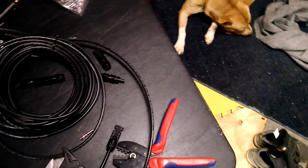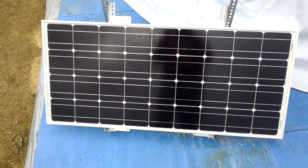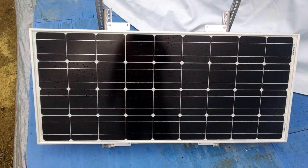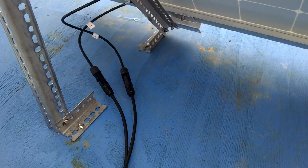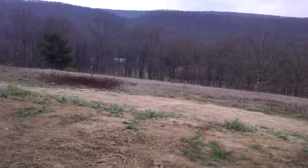And there's Eddie Murphy. And there's Shoes. Can anyone tell what that is? Pull it out a little more. Ooh, what's that? That is one 100 watt Renogy solar panel installed. I've got electricity, people, coming from the sun. Well, if there weren't any clouds there, I would be getting energy from the sun. I am getting some energy. I hooked up the cables, the positive and the negatives.